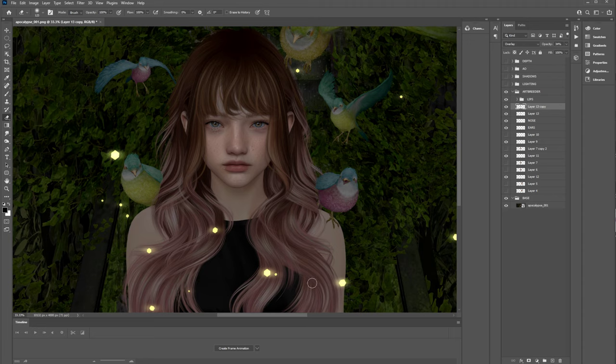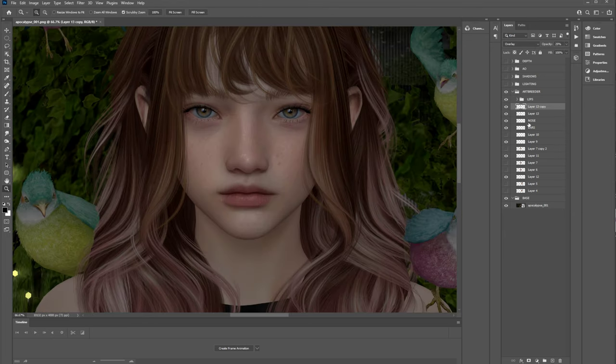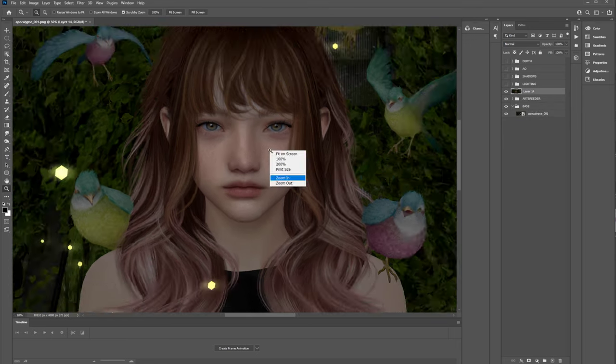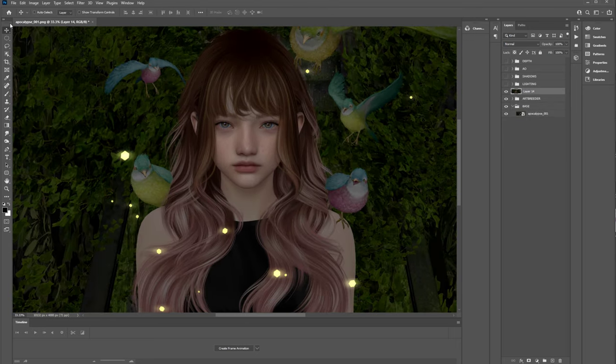At this point in the image editing process, I have integrated the ArtBreeder images into my Second Life avatar, replacing all the features that I want to be a little bit more realistic using the ArtBreeder images. So this was how I accomplished the first shot that I did using ArtBreeder.